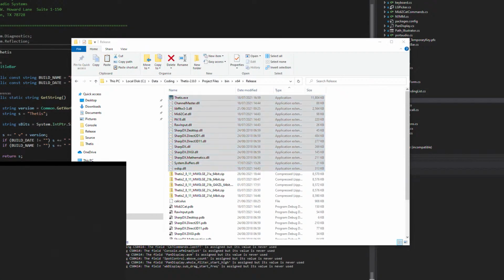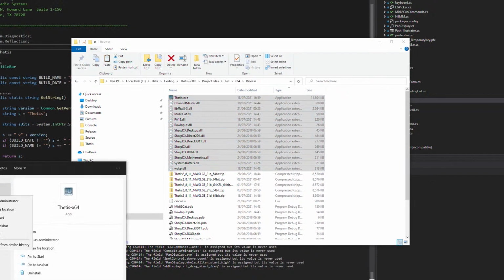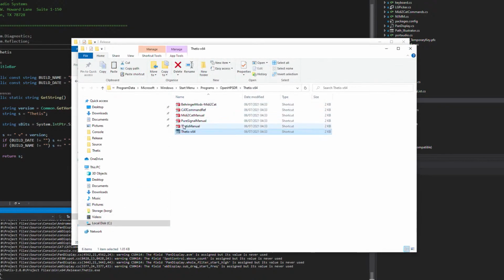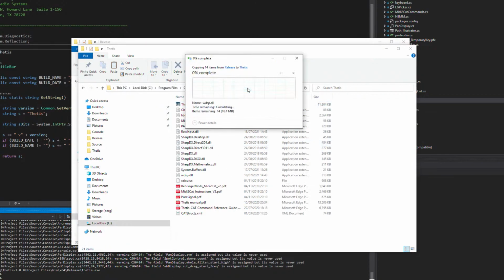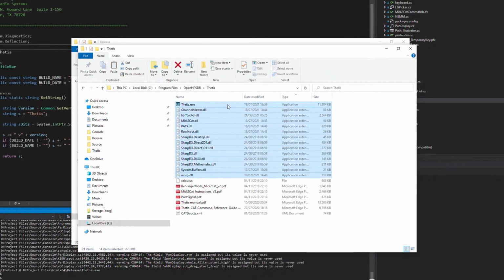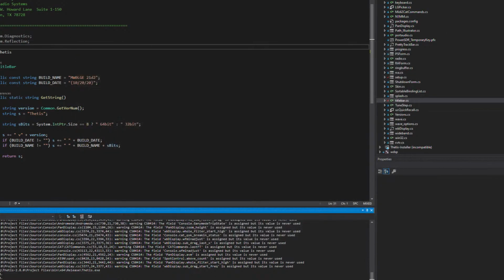Copying all that. I should write a script to do this, the amount of times I actually do it. Replacing everything in my install, which is what you guys do when you get the zip down.